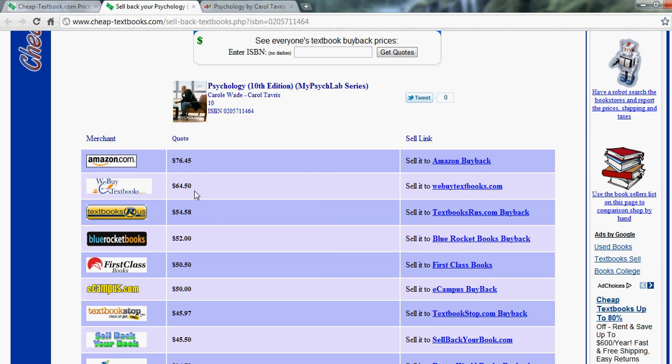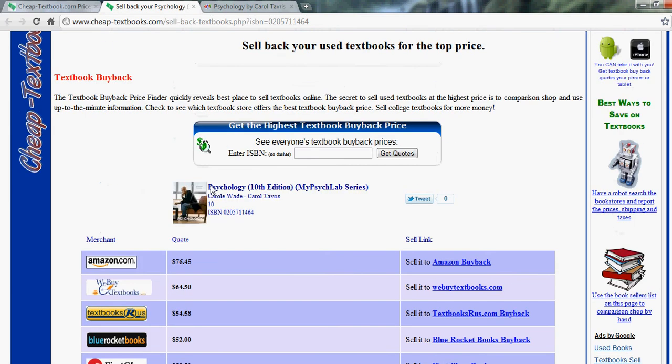Net cost, if you sell it back and get these, even if you only get $50 and you buy it for 80, it's a total cost of $30 where the rental would have cost 40. Your upfront cost goes up though, because you have to spend that higher dollar up front, but you can sell it. But before we proceed and say, okay, I'm going to go ahead and buy the used book because I can sell it back, let's do a little more digging.